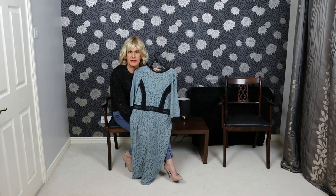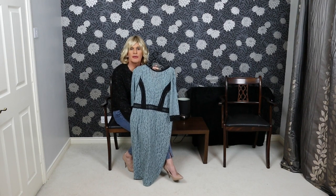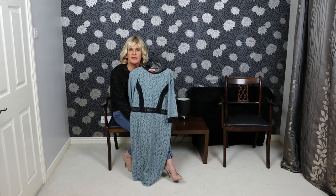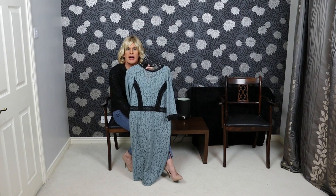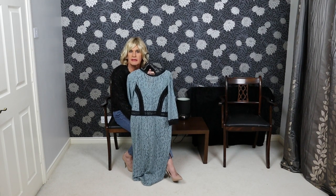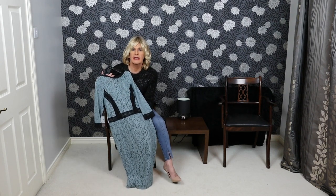This is the first dress — it's from Little Mistress. I've had a few things from them that always fit fine, but for whatever reason this dress, which I bought about three years ago, I just can't get into. I have actually dropped a dress size so we're going to have a go today. I loved it when I first saw it online but I've looked at it again and I'm not so sure, so it'll be interesting to see what it looks like if I do get into it.